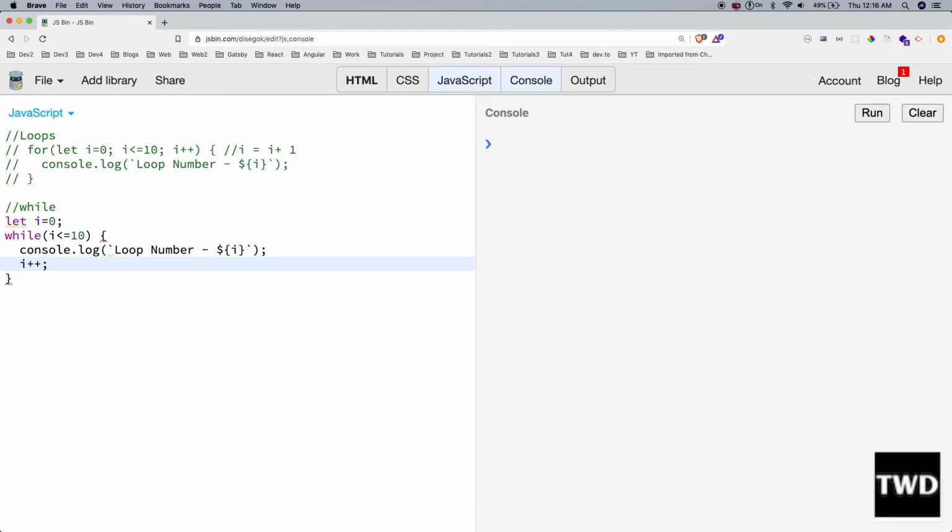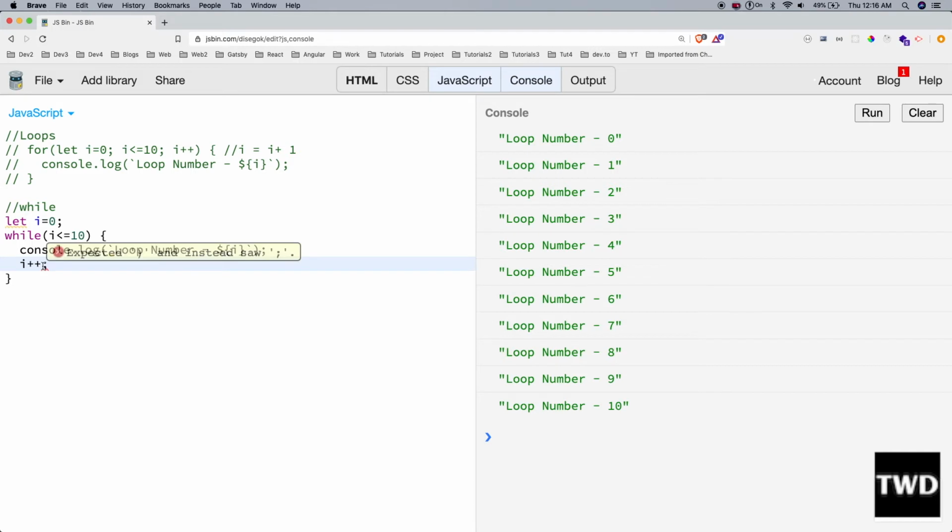One thing you might see is that the while loop is much easier to understand, because in the for loop everything is condensed, but everything is equal. The initialization is outside, then the condition is here, and this increment is here. If I run it, it will give me the same thing. The logic is quite simple: i equals 0, 0 is less than or equal to 10, then it prints this. i becomes 1, it comes back here. 1 is less than or equal to 10, so it goes like this till 11, and then it exits. It is quite simple.